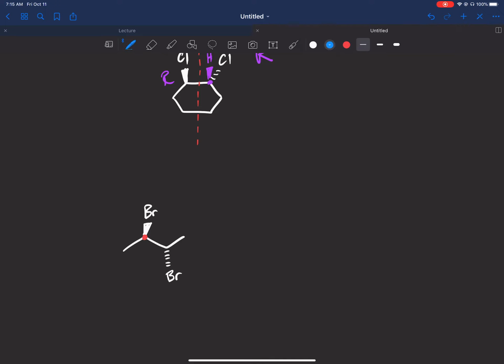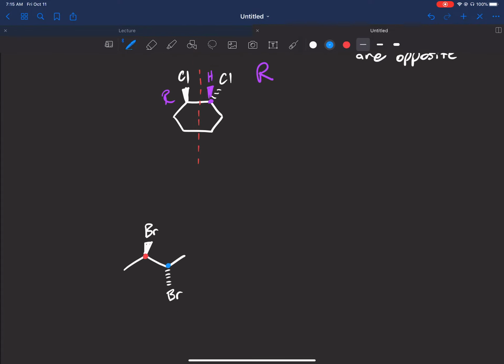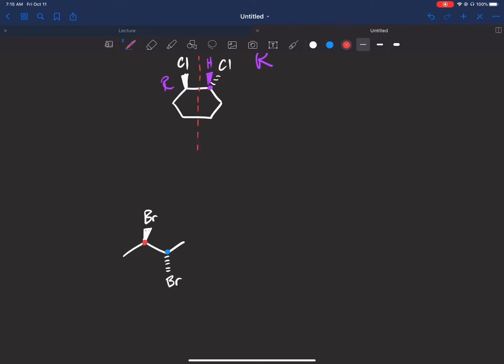What about this one over here in blue? Well, it's got a methyl, a bromine, the carbon chain, and a wedged hydrogen here. So those are also 4 unique substituents. So it satisfies the rule of 2 chiral centers. And so now we should look for a plane of symmetry. All right. So we would think that we could just go like this. Right. But if you can see, it doesn't really look like a plane of symmetry, right?